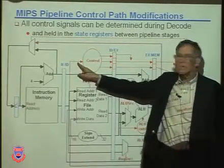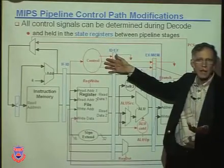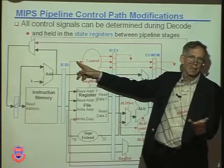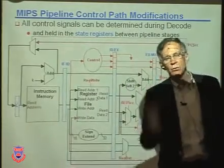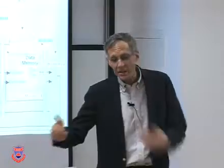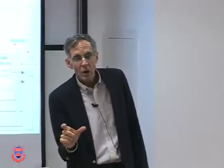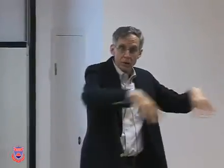The reason these control signals know themselves to be high or low or don't care is because they know what instruction is being decoded. These bits are bits 31, 30, 29, 28, 27, and 26. Do you know what those bits are? They're the opcode, exactly. The opcode says how to interpret and execute everything else. So you have to fetch it in order to get the opcode, and decode the opcode in order to know the control signals on the other 26 bits.